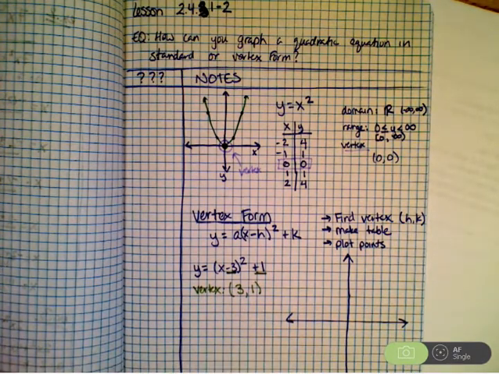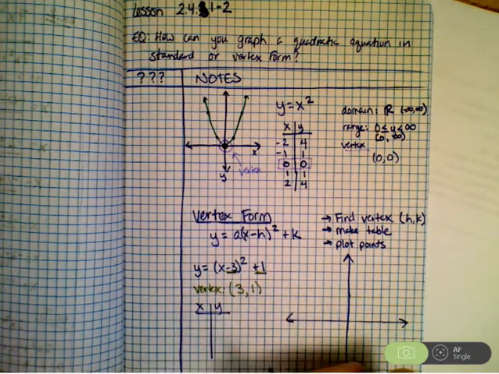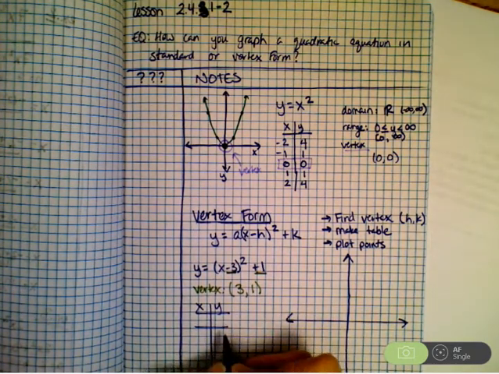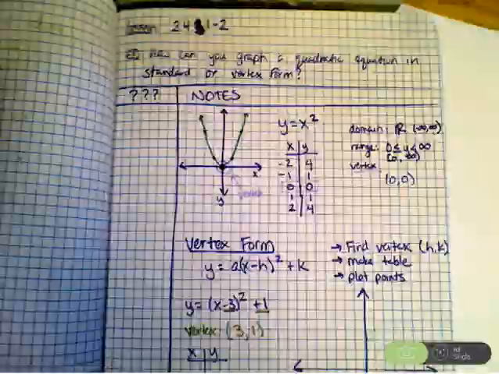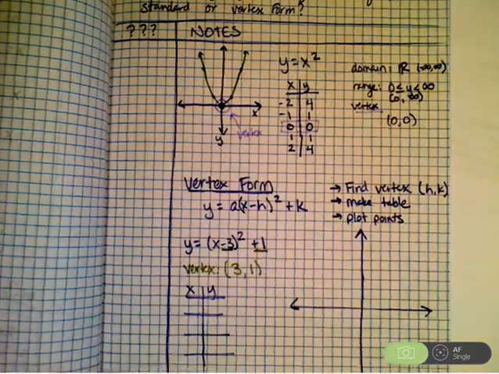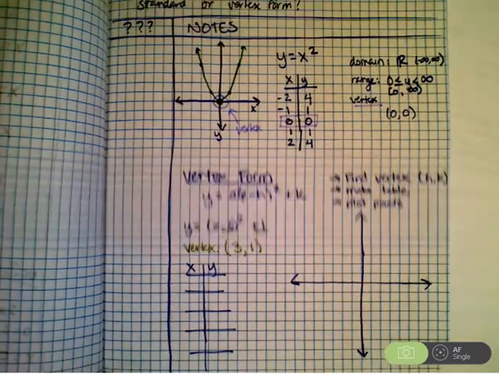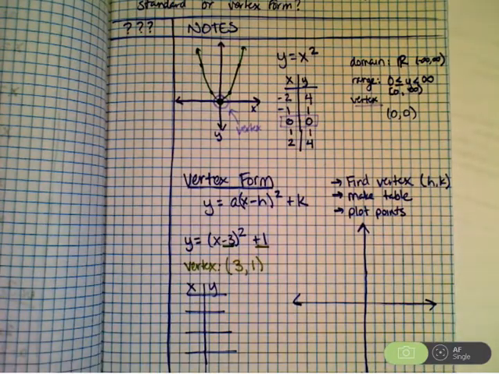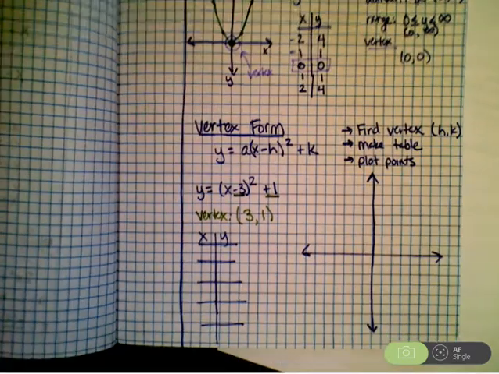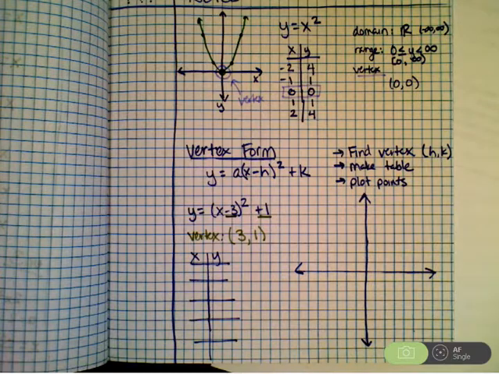So what we need then is to make a little table so that we can plot the rest of this. I'm going to always use 5 numbers in my table. You can only see 4 of them, but I can fix that. Have no fear, technology is here. Sorry, too much coffee today maybe? There we go. 1, 2, no, you still can't see them all. 1, 2, 3, 4, 5. Okay, now we have room for all of them.